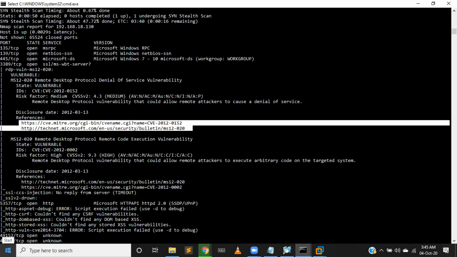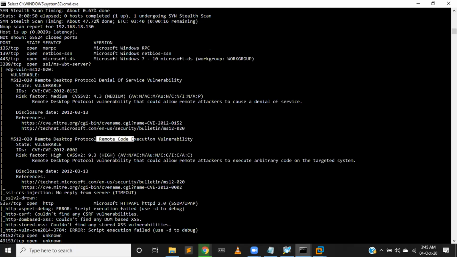Then if we come down again, this is the same thing, remote desktop protocol, remote execution vulnerability. Now in this case, what can happen? What do you mean by remote? Anyone? When I'm saying remote, what do you mean by remote? What is RDP, remote desktop protocol? What does it do? Operating from a different place. Remote simply stands for like we can perform the activity remotely within a network if the RDP port is open. And what if it's out of the network? We can go for port forwarding kind of a thing.